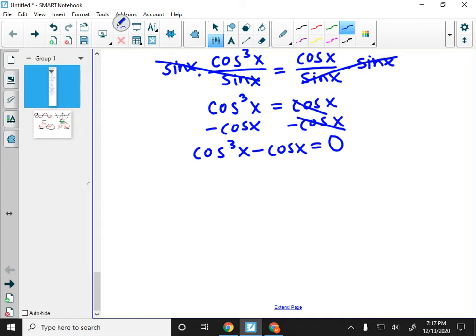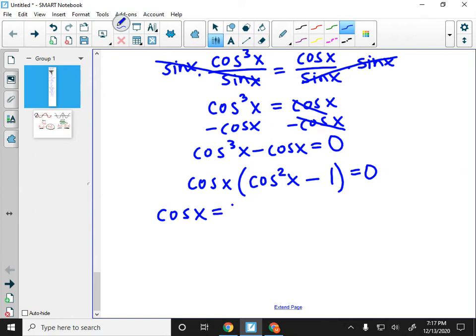But what you are noticing is they both have that cosine in common. So let's factor out what they have in common. They have that cosine in common. That will leave me with a cosine squared of x. If I take a cosine out of a cosine, that would just be a 1. And now that it's in factored form, I can set each piece equal to 0, and I can try to solve. I'm going to set the cosine squared x minus 1 equal to 0, and I'm going to try to solve that. I'm going to start with this first piece on the left here.